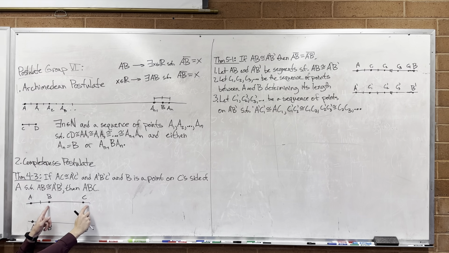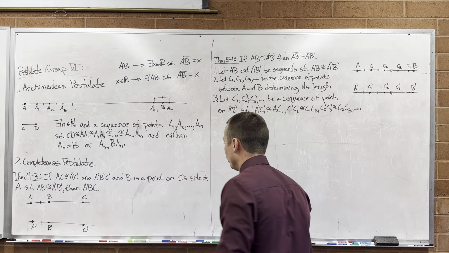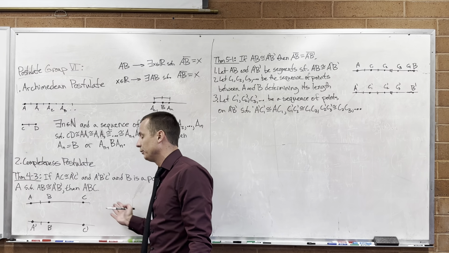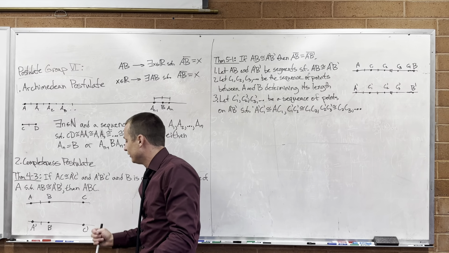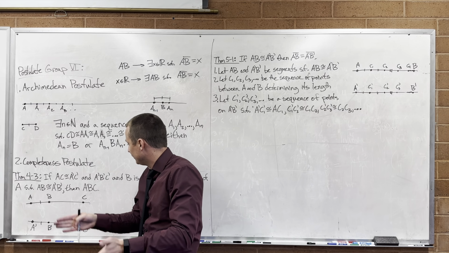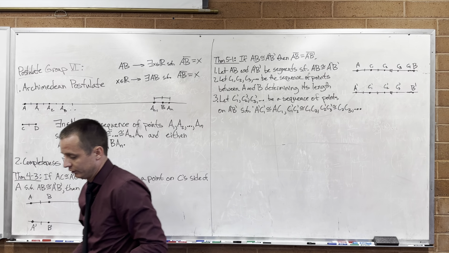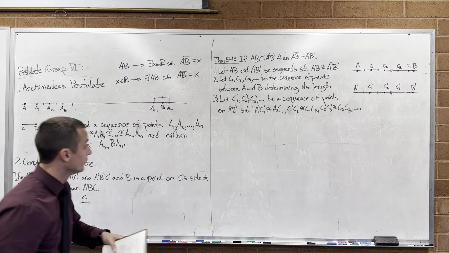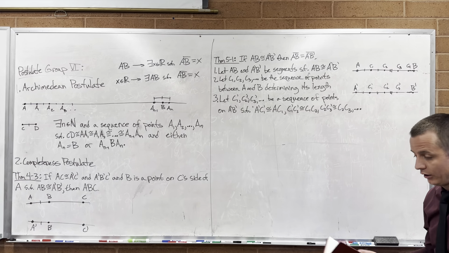I know that those segments are congruent, but maybe B was somehow after C, and C is the point that came first. That can't work. Obviously, from the picture it can't work, and we proved it last time, or maybe the time before, that it does in fact have to be between. We did that proof by contradiction, assuming it wasn't, and we showed that you could get something less than and congruent to itself, I think, is the contradiction we got. So that's the theorem we are using now.